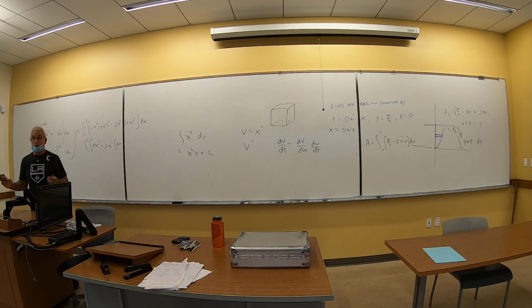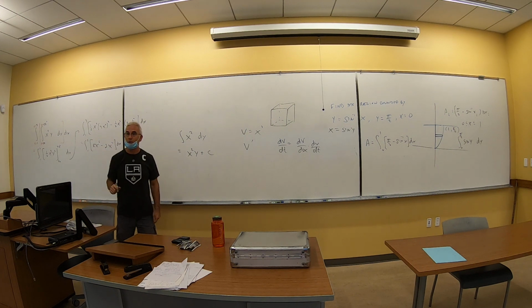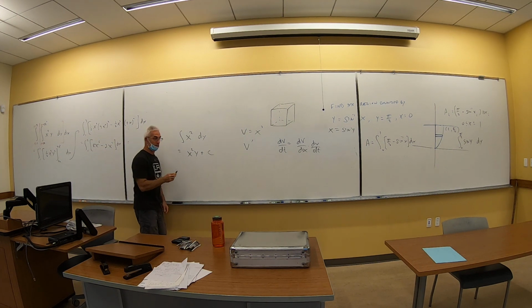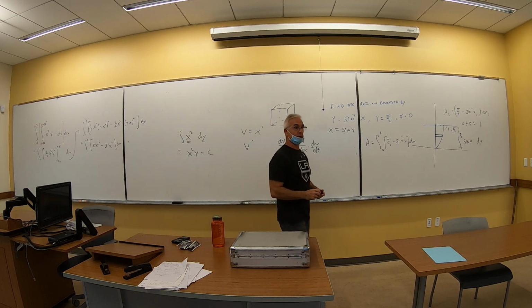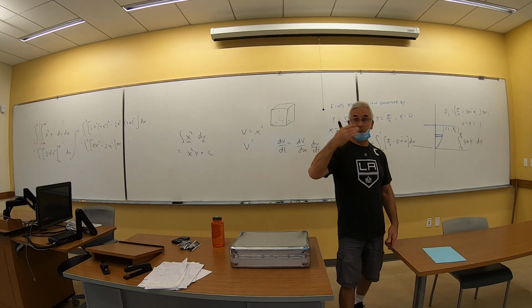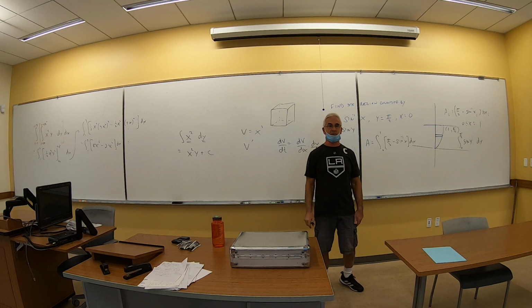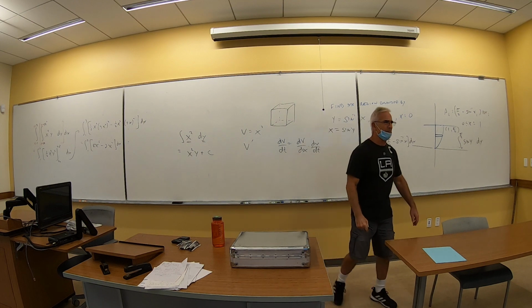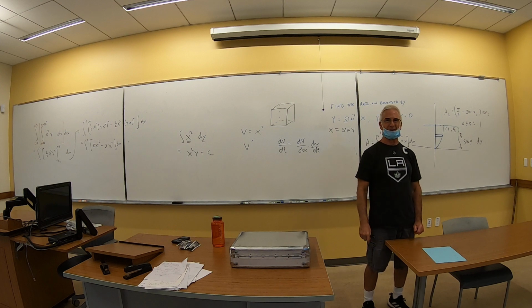Oh, and so what I emphasize in Calc 1 and 2 is anytime you have an integral, the single most important part of your integral is not the integrand. The most important part of every integral is the variable you're integrating with respect to. And I remind people all the time, even in this class, you set up an integral, but you have no variable of integration. And they'll say, well, why would that matter? There's only one possibility, isn't there? No, there's actually infinitely many possibilities.